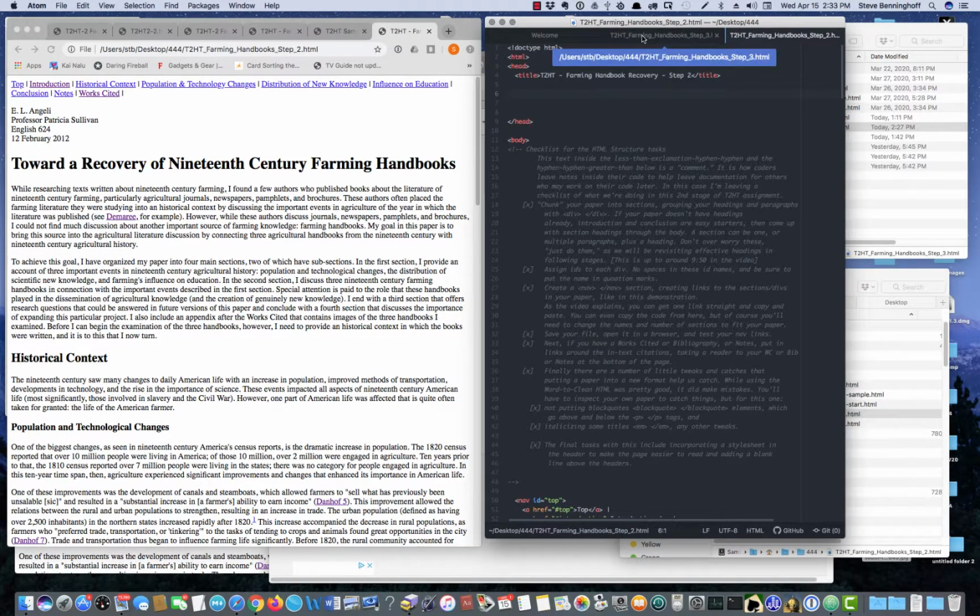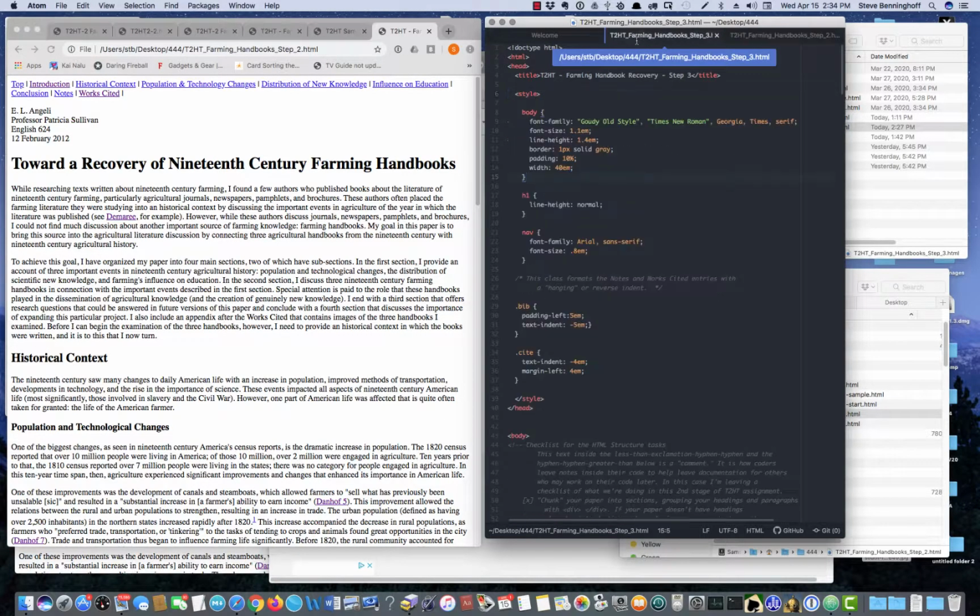Some of the things that we want to style: we want to add some space around the file and give it some edge so that it's not reading clear across the page. We want to add some spacing between the lines so it's easier to read. It'd be nice to do a little bit with the fonts and clean that up. And is there anything I'm missing? So the things that I've gone ahead and set up for this one, I'm just going to show you these and go through them one at a time.